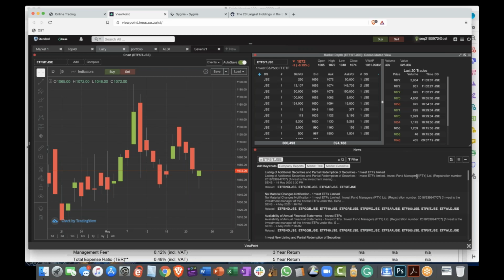Alan, do you have a model ETF portfolio that one can view and track before buying? So I don't have a model ETF portfolio because I'm deeply lazy. I used to, but now I just buy the Ash 1200. It's the Ashburton 1200. It's a slightly higher TER. What I like about it is that it includes emerging markets. Basically, what I'm saying is find a global diverse ETF. So either one of the S&P 500s, there are a couple of them. Satrix have got, One Investor's got, Sygnia has got, Core Shares has got.